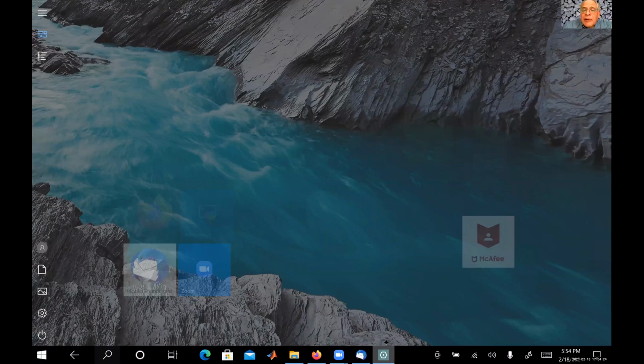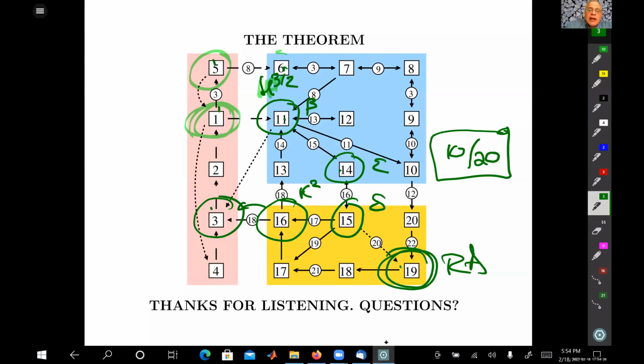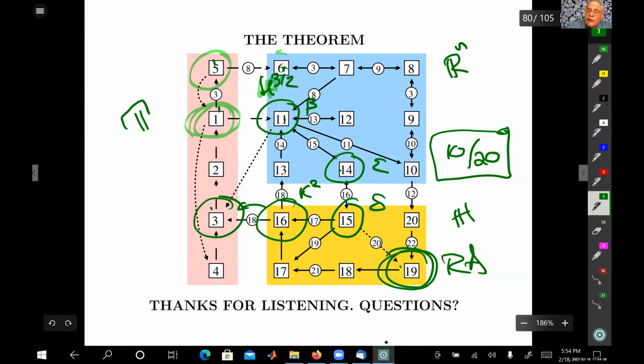You remember this complicated diagram of the proofs? I didn't explain about the pink and the blue and the yellow. The pink are all the conditions that involve maps of the circle. The blue were all the conditions that involved curves in Rn. And the yellow were all the things that were about surfaces in hyperbolic n-space, okay? And so the things on the circle are kind of restricted to the plane.